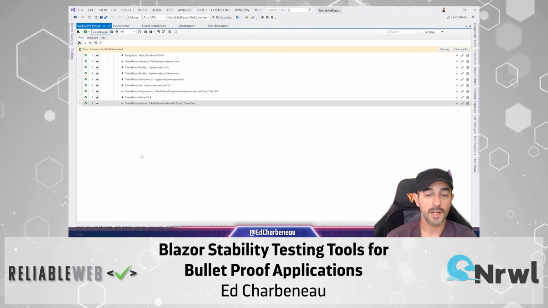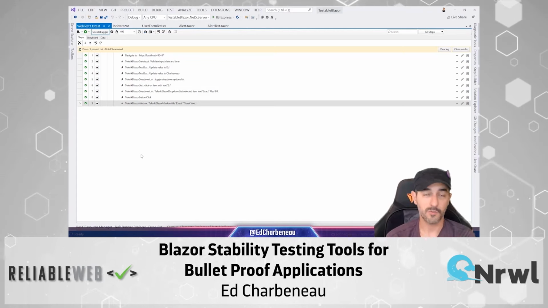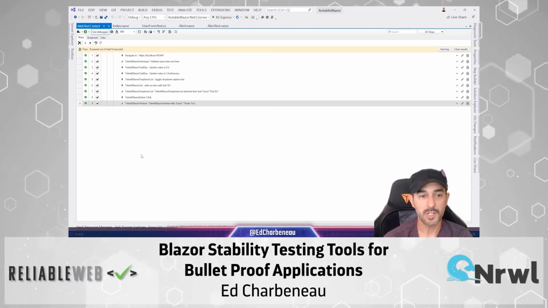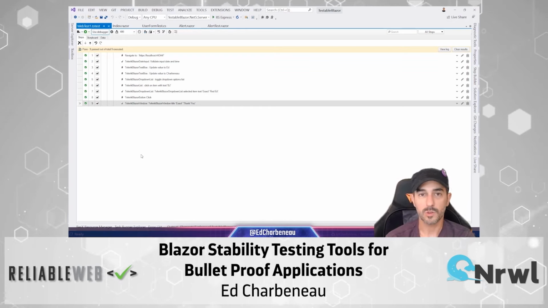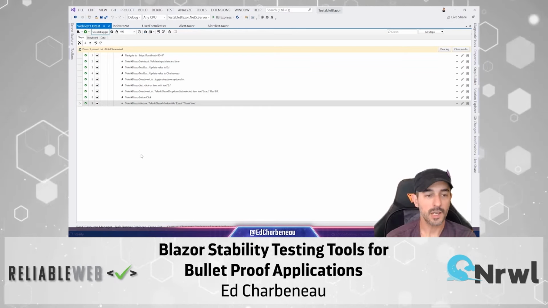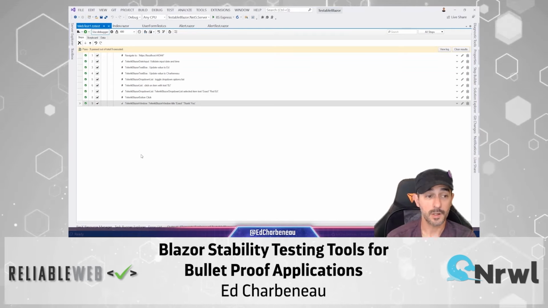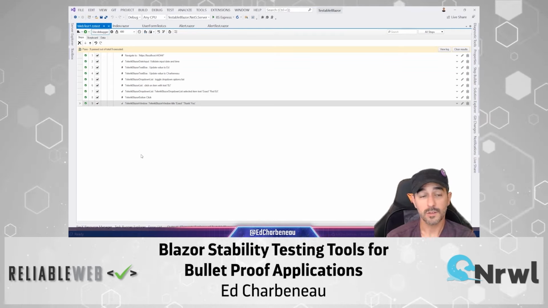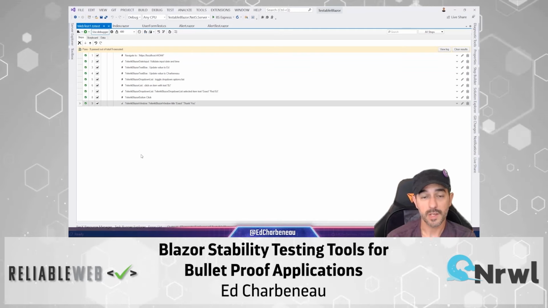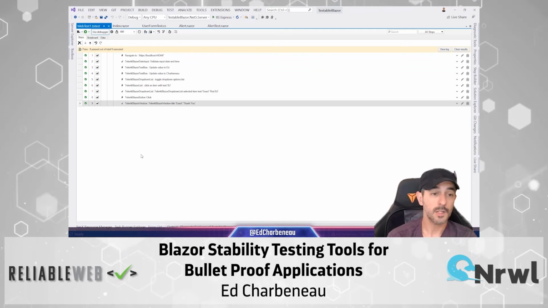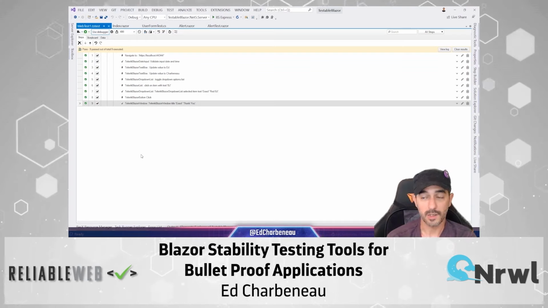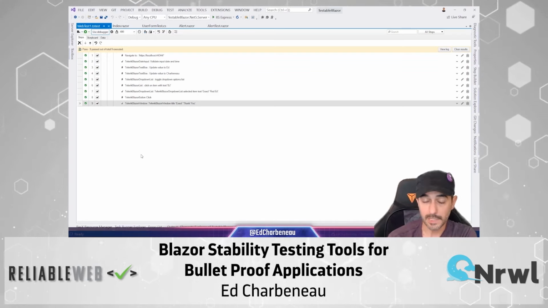Telerik Test Studio has intelligence built in, so it can find the elements on the page in a unique way, so you can avoid false negatives and easily identify elements within the DOM. You can also modify tests even after they've been created within the editor that you see here.